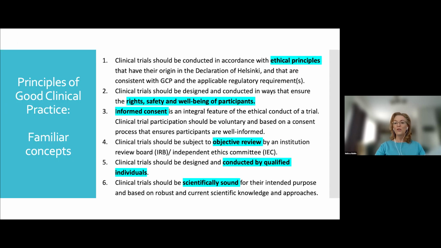Okay, so we've talked around GCP. Now, what are they? There are 13 general principles of good clinical practice, but for clarity today, I'm going to talk about 9 of them. And I'll start with these 6 principles, which address concepts that are familiar to researchers working in behavioral and social clinical research already. So research should be ethical. The rights and safety of participants should be respected. Participants should give voluntary informed consent.